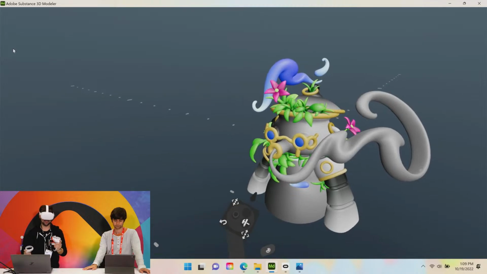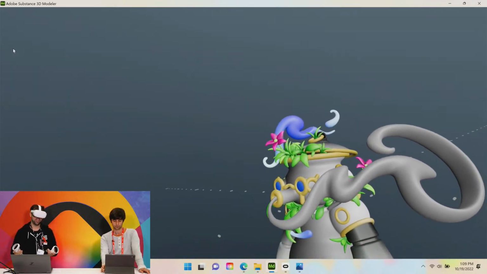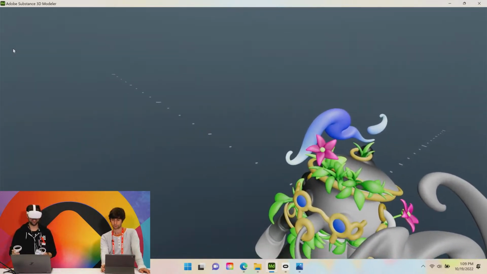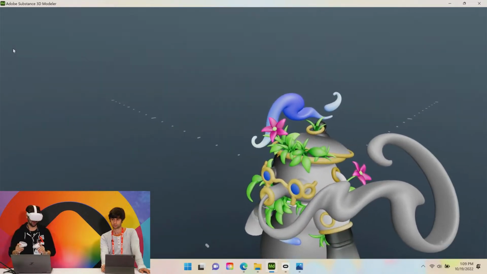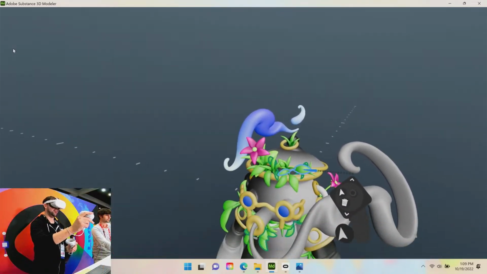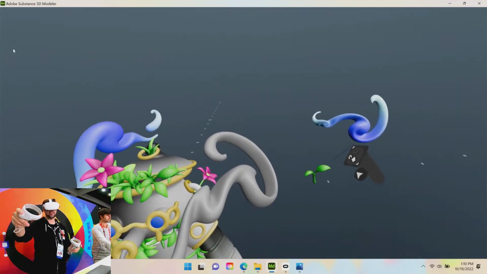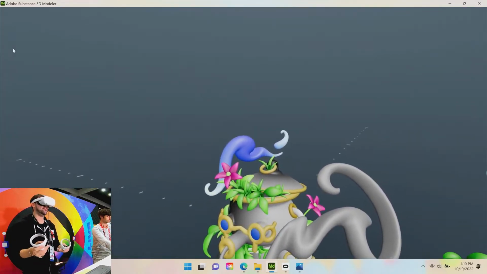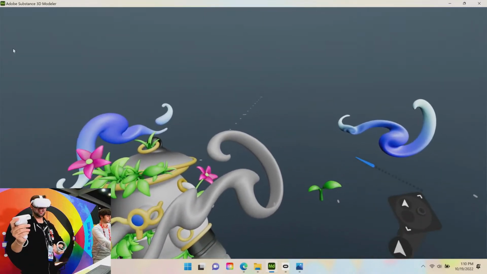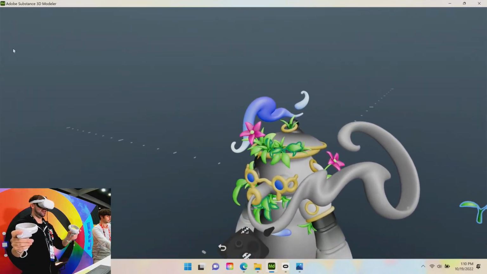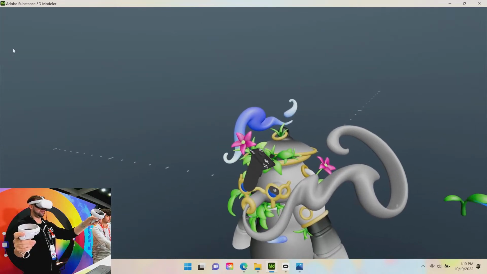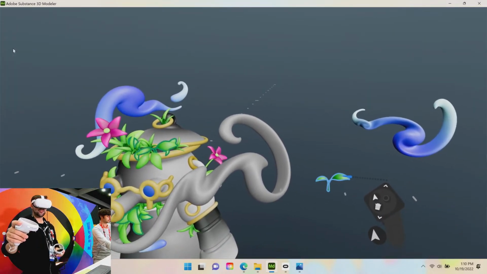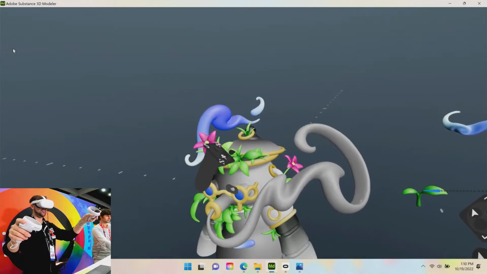Let's do the plants next. There's a lot of plants on here, and it looks like I made all these plants individually. That's totally not the case. There's a much easier way to do that, and it's with a feature that Modeler has called linking. And if you're familiar with other 3D programs, this is the same as instancing. So I'm essentially creating one object, and everywhere you see a little green outline, that object is connected or linked to these other objects.